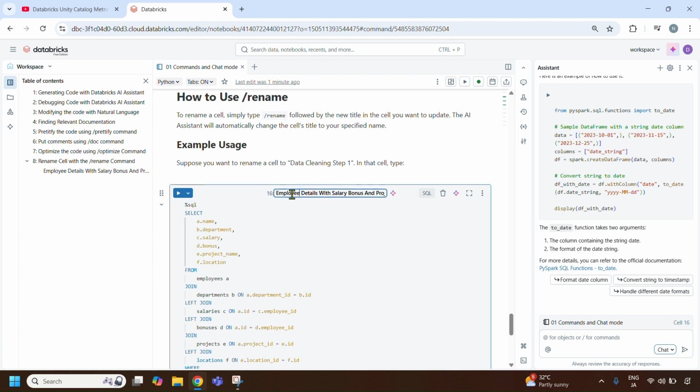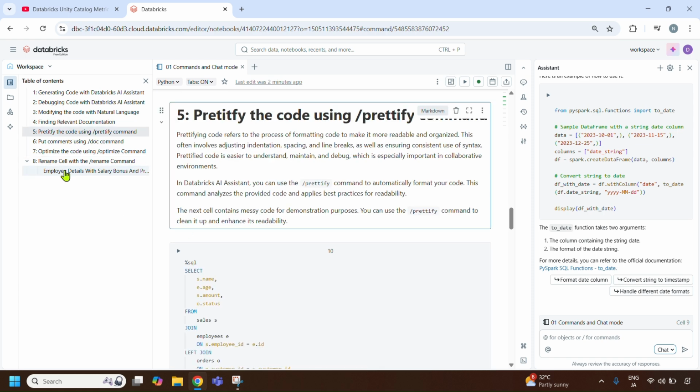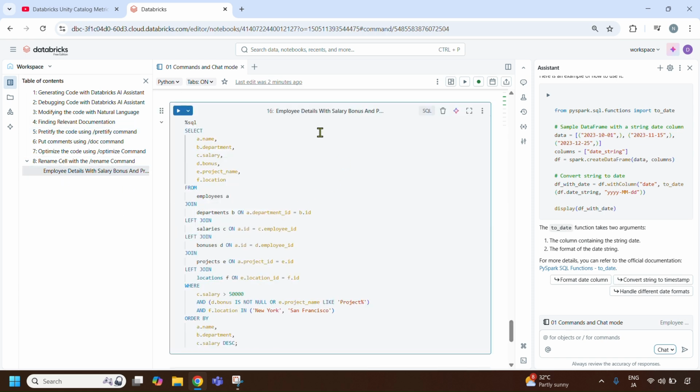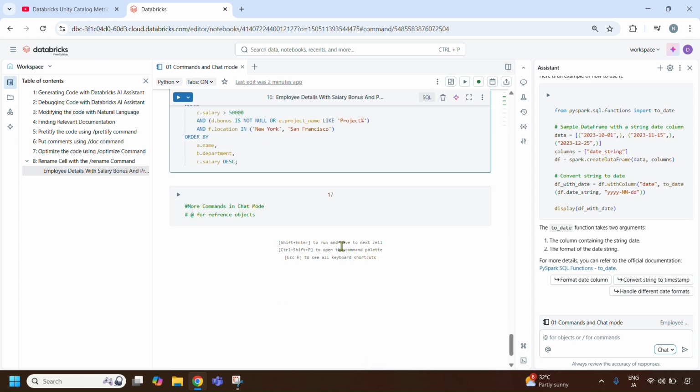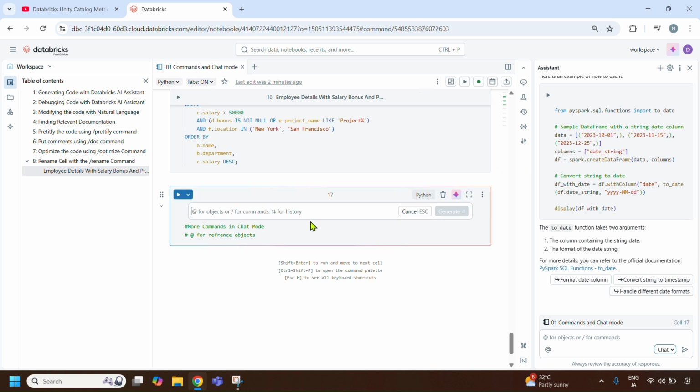And I recommend always using these headings because these appear in the table of contents section here. So as we can see, this heading previously was not there, now it has appeared. So it helps us to navigate throughout our code. So we shall always use these headings.